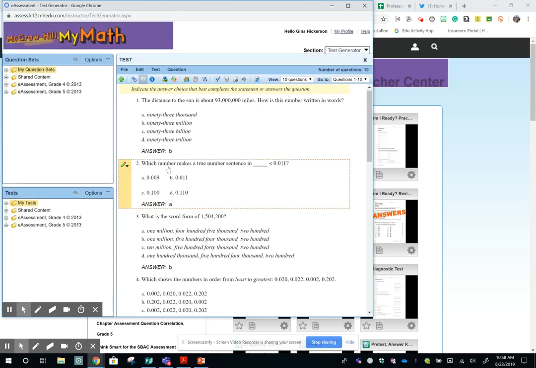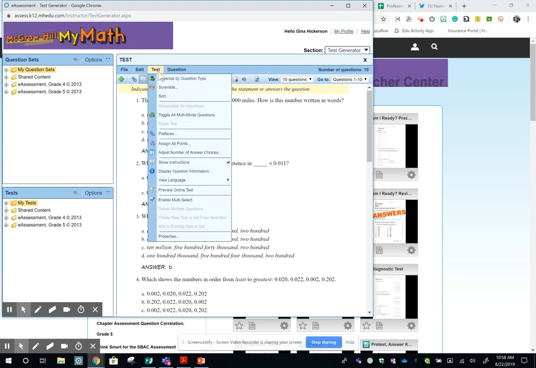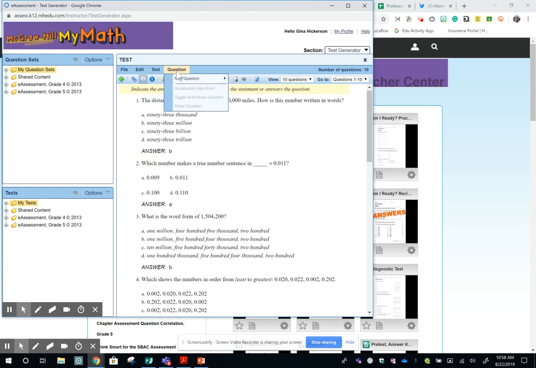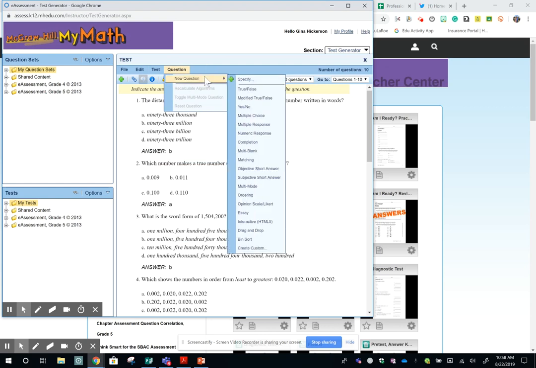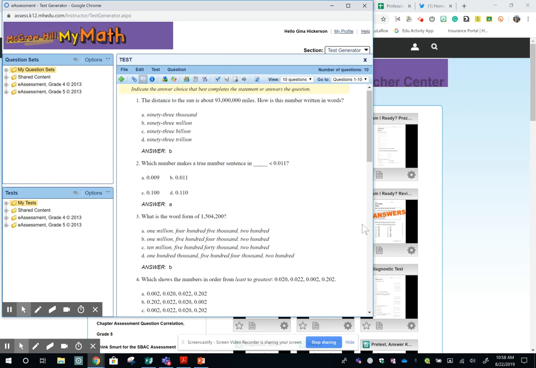You also can go to Test. And you can change languages here, view language. So you can see whichever one's highlighted, you can see what your options are. So in this one, because I only chose English, I only have the option to print in English. If you would have chosen both, you could have hit the Spanish, printed one in Spanish and English. All right, and if you read that and you want to add a new question, you do have the option to add new questions. So I'm going to say that I'm good with this assessment that I just made.